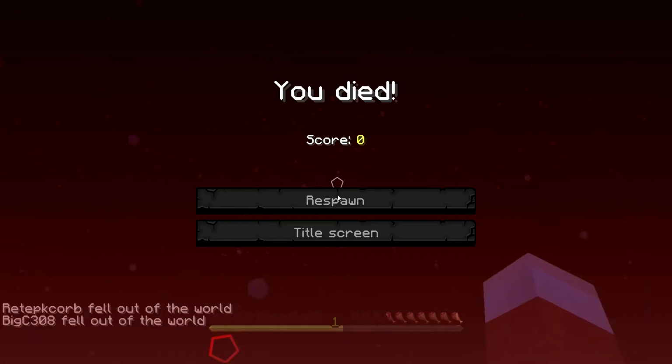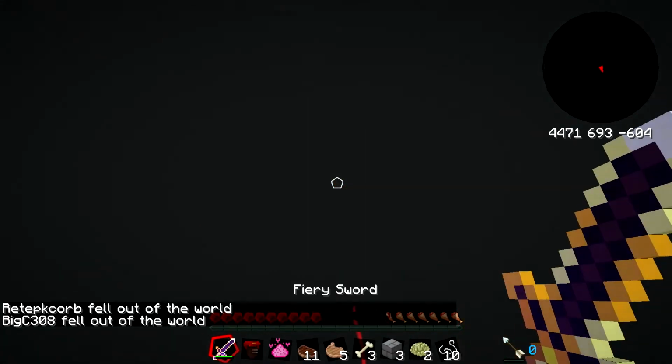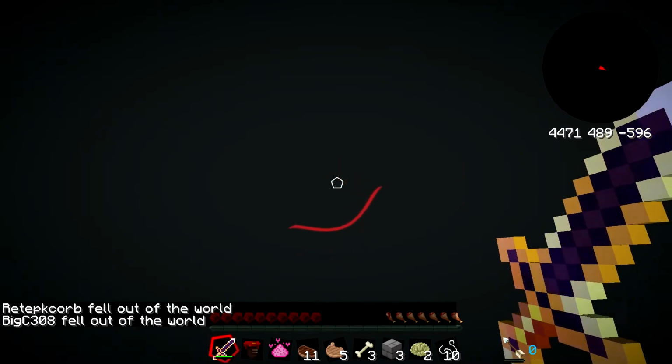Bugger. Should we do this on creative, maybe? Yeah, that might be a good idea. So we're not so buggery. Alright, okay, let me just... I'm gonna put my armor back on. There we go. Everything's gone white.